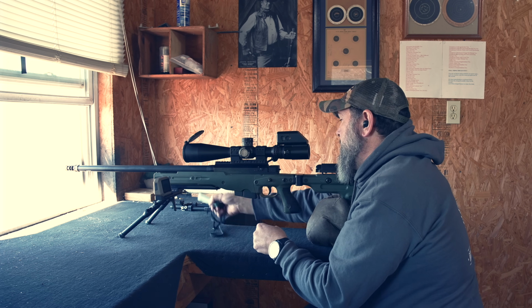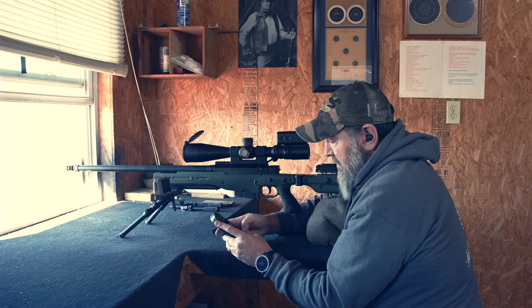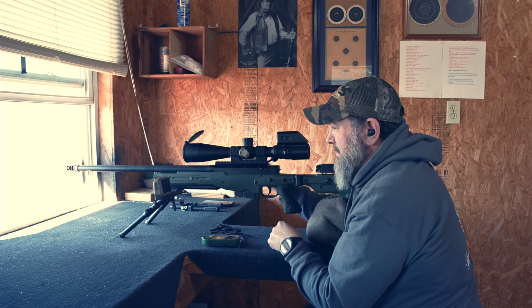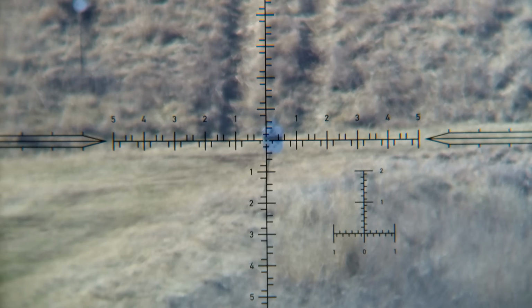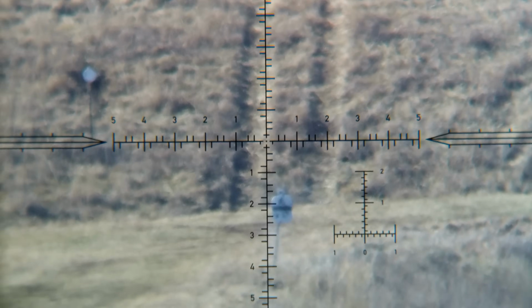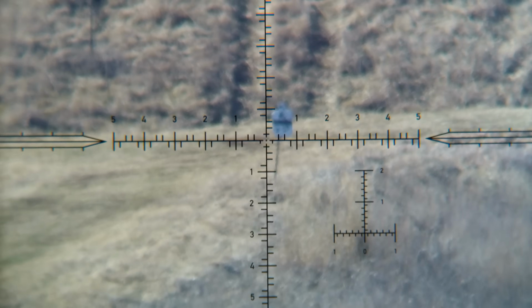So let's go ahead and go out to the 500, see what this says for that. Calling for 2.48, so 2.5. Good impact. Send another one down, same spot.